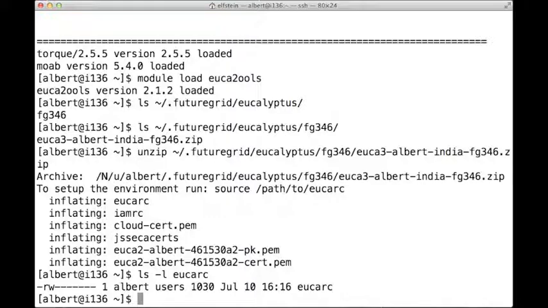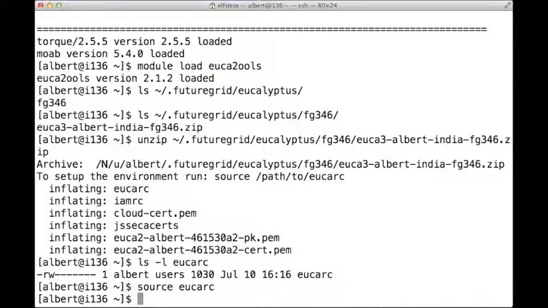The next thing that I need to do is source that file. So I say source Euca rc, and now I have a bunch of variables in my environment that are used by the command line commands from Eucalyptus.